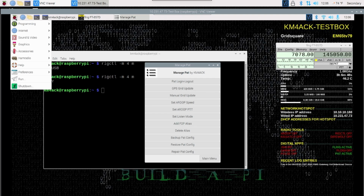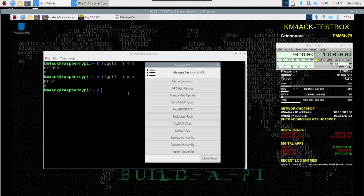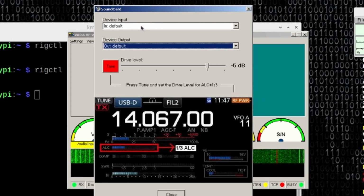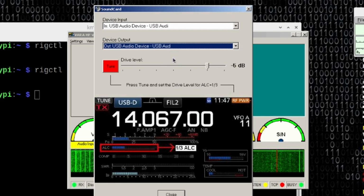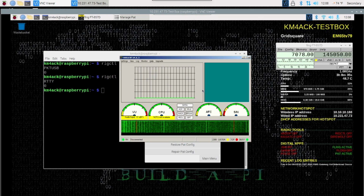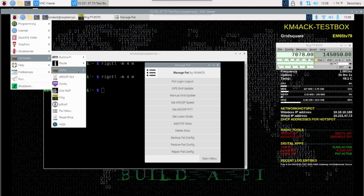So I'm going to click on the menu here, come down to ham radio, and find my VARA. This is for VARA HF, so we'll click on that one first. Once this opens up, go ahead and click on Settings, and if you've got a registration key, click on VARA Setup and go ahead and enter your registration key. I'm going to go ahead and move down to the SoundCard, and for the input and output, I'm going to choose the USB audio device. Once you've got those selected, we can click Close here, and that should take care of setting the SoundCard for VARA HF.